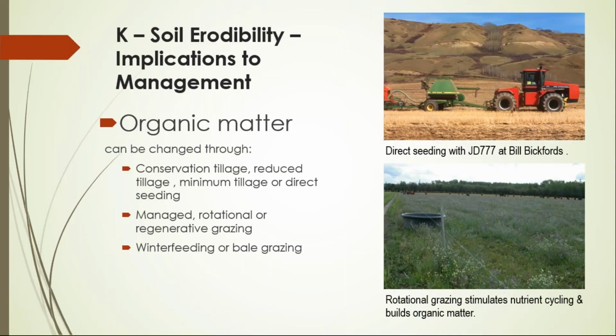But the third property, organic matter, can be changed. Julie will talk about this more later, but moving on from the research that Matthias was talking about into the later 80s, early 90s, there was research done in this region finding that conservation tillage can increase organic matter as much as 2% in 9 years. It was happening sooner than we thought. And now we're also finding this with managed rotational, or the current term, regenerative grazing. We're making incredible leaps of improved soil quality and organic matter, and winter feeding or bale grazing type practices.